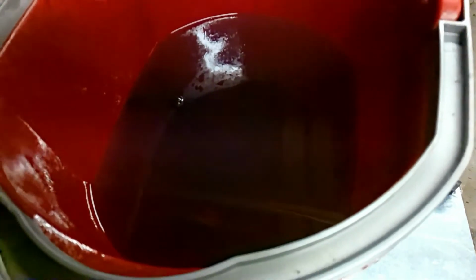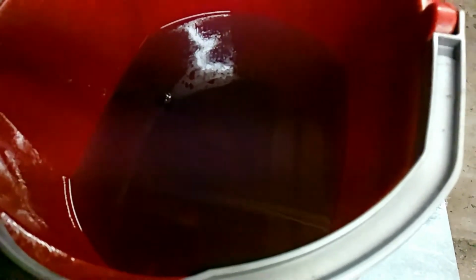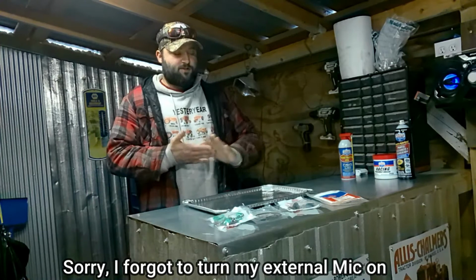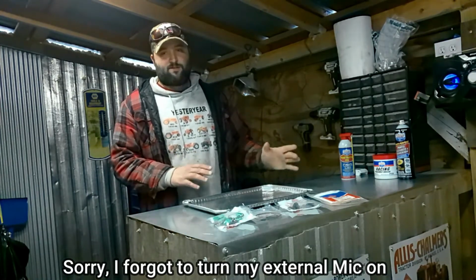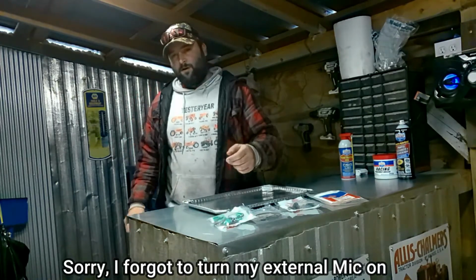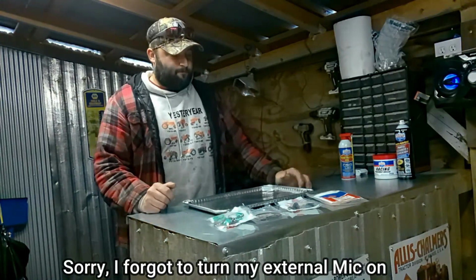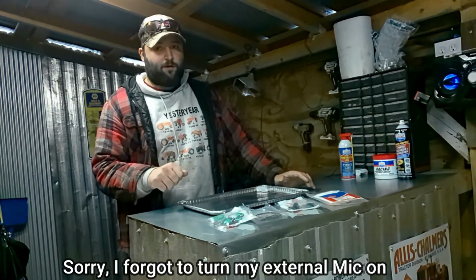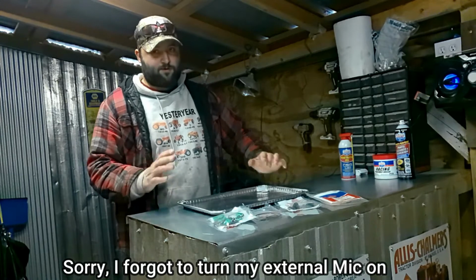At one point tonight I might flip it around and let it soak again on the other side, and anything might fall off. Okay, it's day two of the injector pump rebuild. Let it set, soak in diesel fuel, gas, super clean overnight. Now I'm gonna go ahead and get it out, and then we're gonna brush it up really good, get it good and clean before we start tearing it apart.